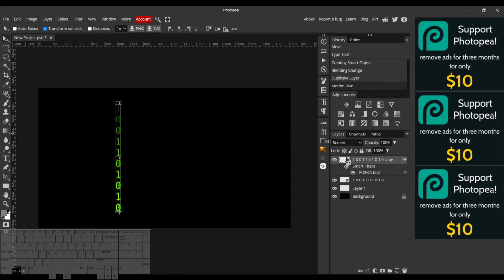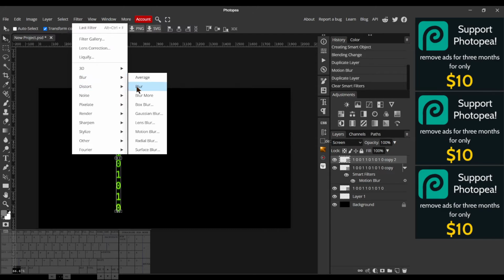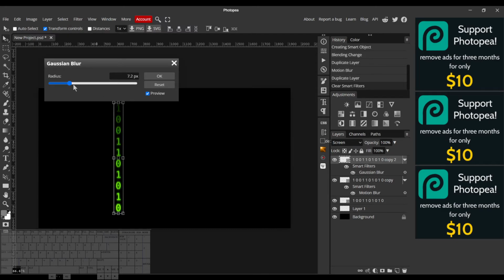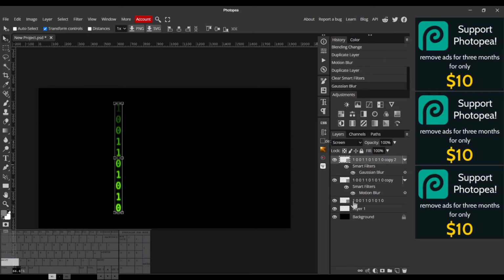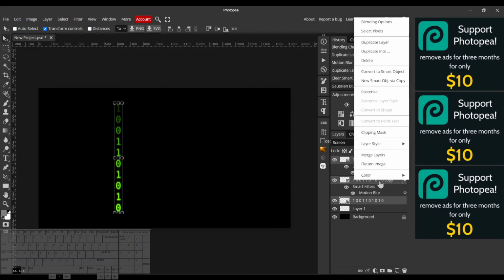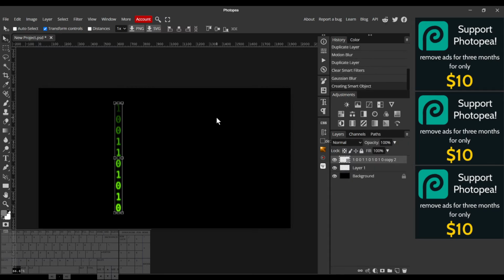And then to add a little more bloom, I'll duplicate this layer, drag these smart filters to the trash, and instead apply Gaussian blur, something like that.